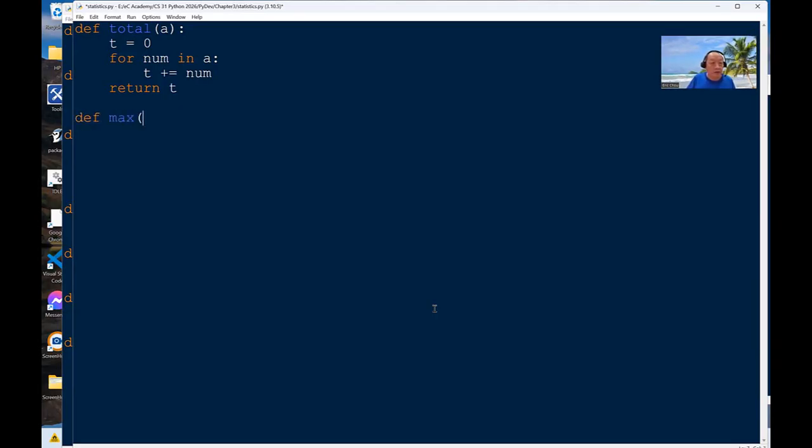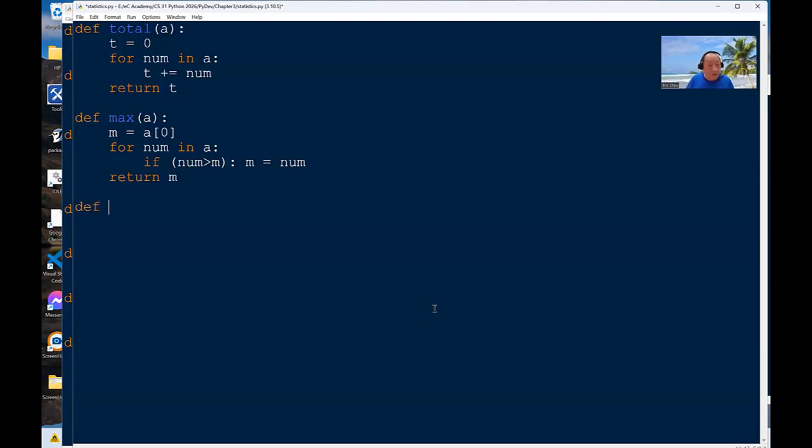Define maximum of A. Maximum equals A[0]. For each number in A, if the number is greater than maximum, maximum equals number. Then return maximum. It's a maximum.